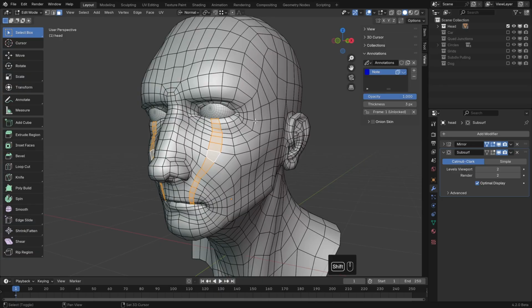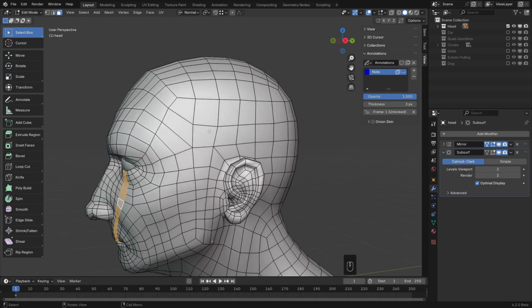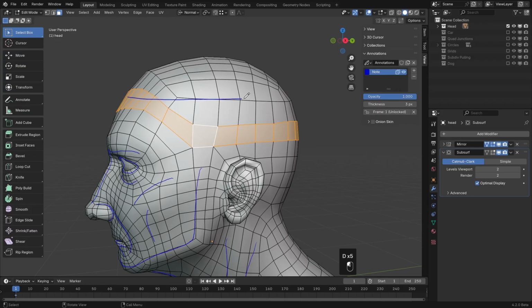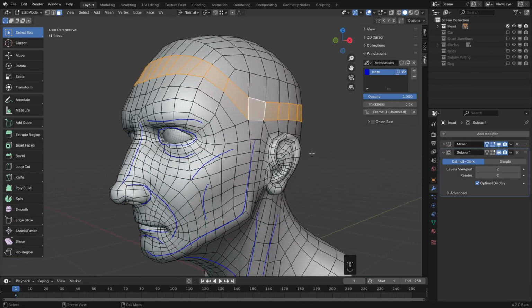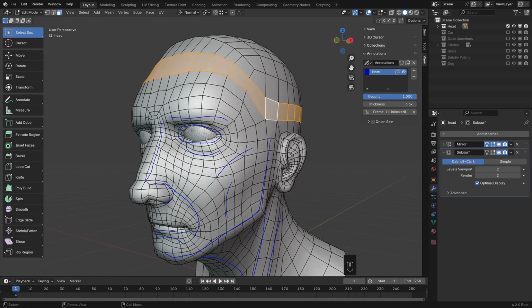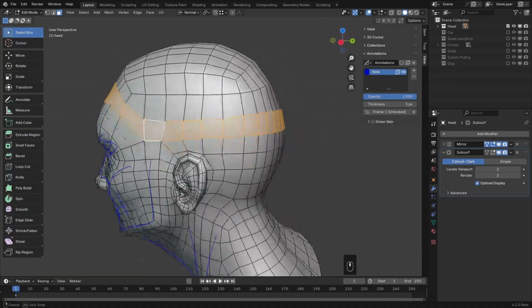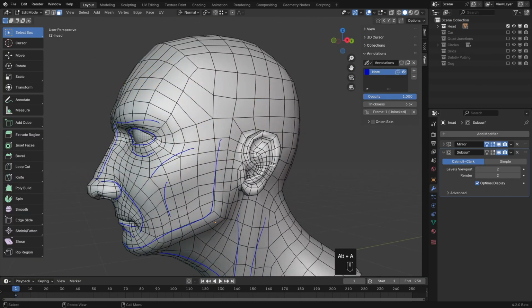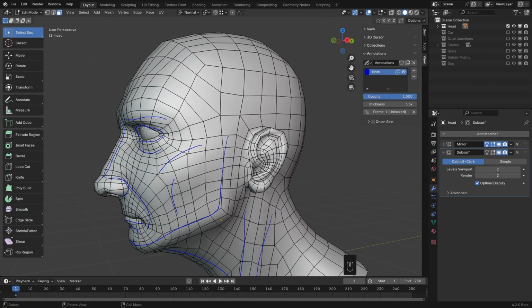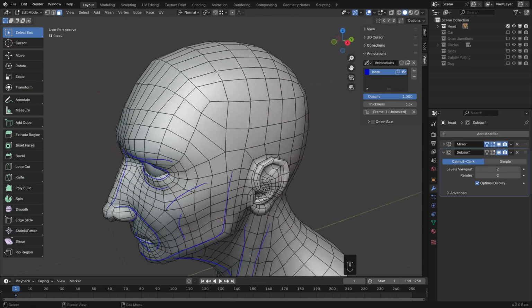As a beginner, it's really easy to create loops that spiral in on themselves. So maybe instead of creating just a circle around the head, maybe it wraps around the head a few times and spirals down, and that's just not good practice. But more importantly than that, closing our loops helps us concentrate the details exactly where we need it. For example, we have a lot more vertices around the eyes and the ears and the mouth than we do the top of the head. That's because we need more details in those areas. Whereas on the top of the head, there's not a lot that we need to define.